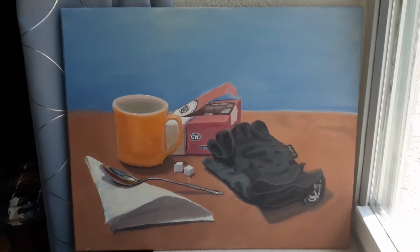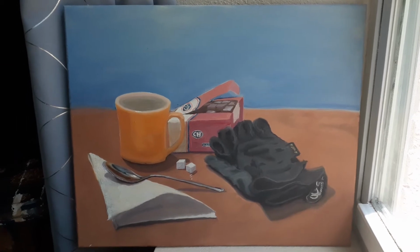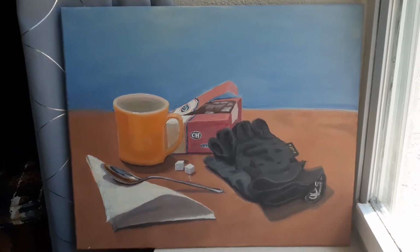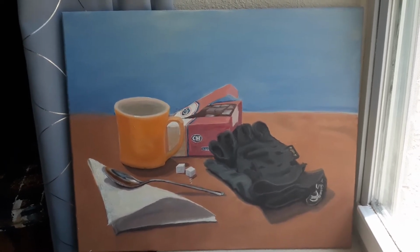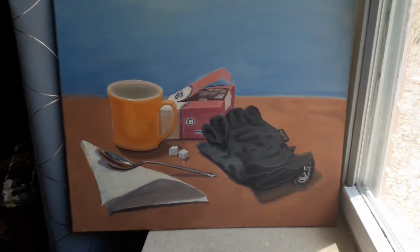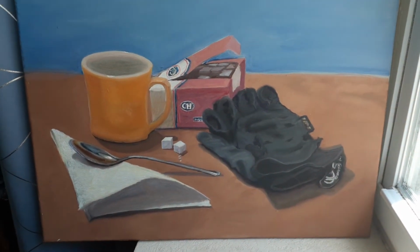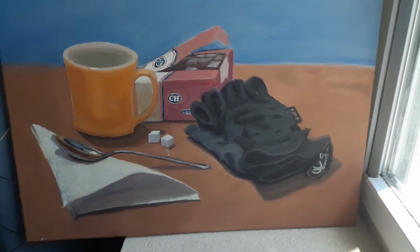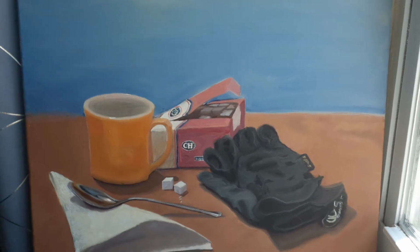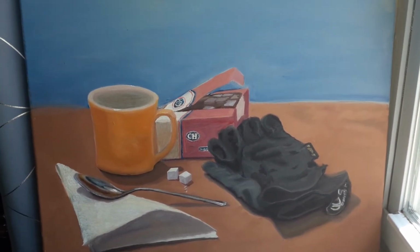And one day I stopped and I asked him, "Hey, I'm an art student and I really want a really worn pair of gloves to try and paint. Do you have any?" And he said, "Oh yeah." And I told him I would get him new gloves or something. He's like, "Oh no, just take them." And so I ended up taking these old pair of just mechanic gloves.